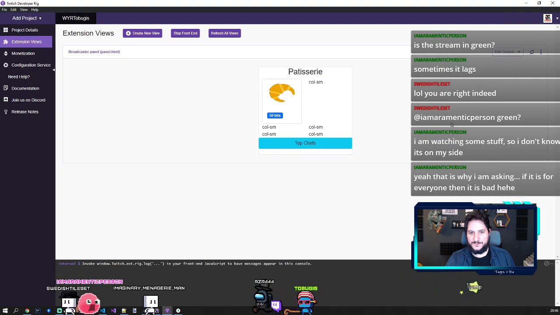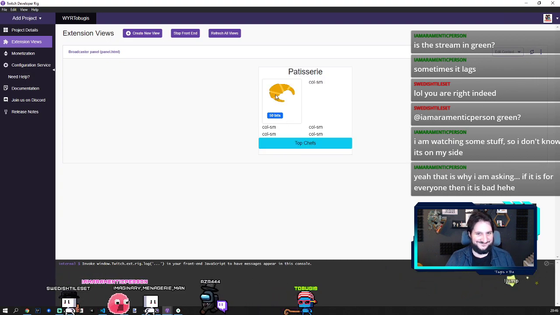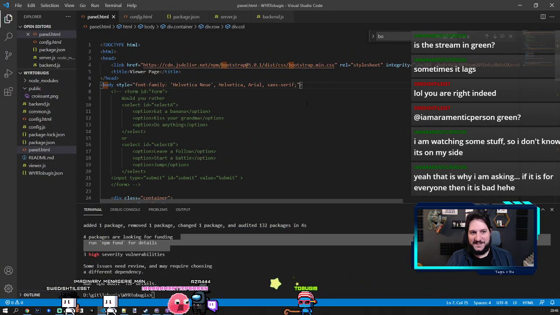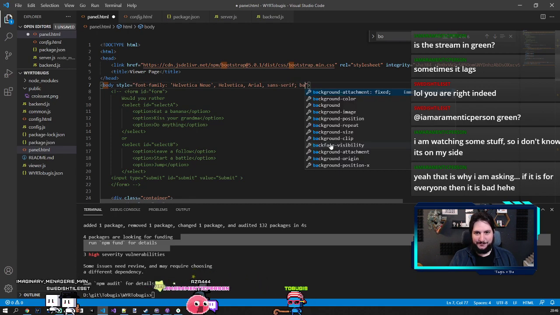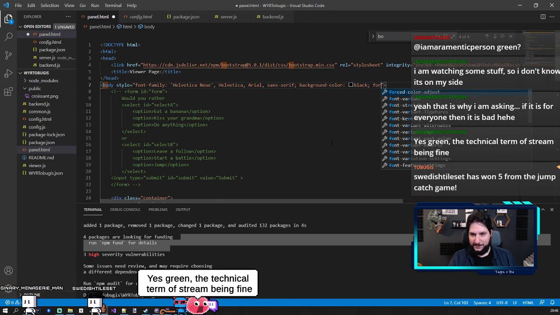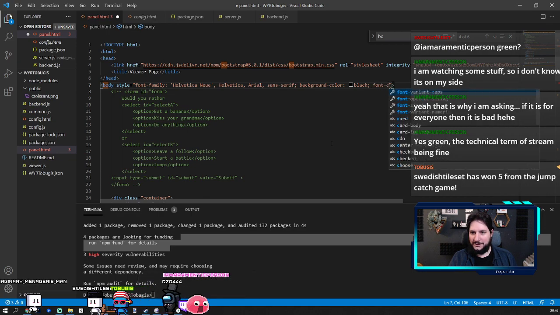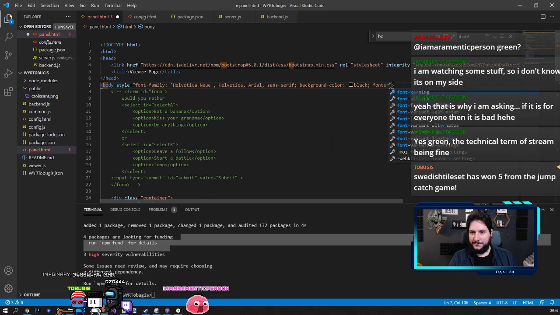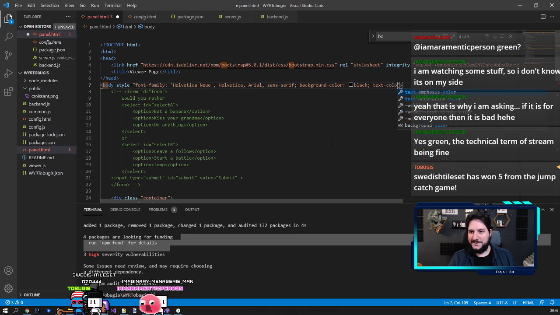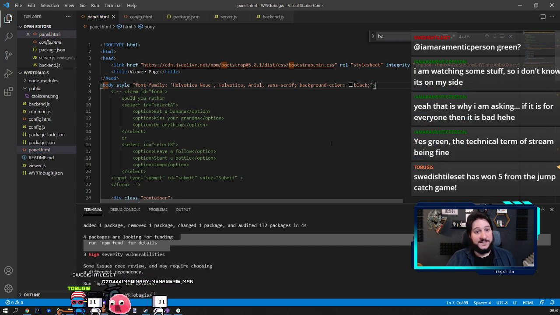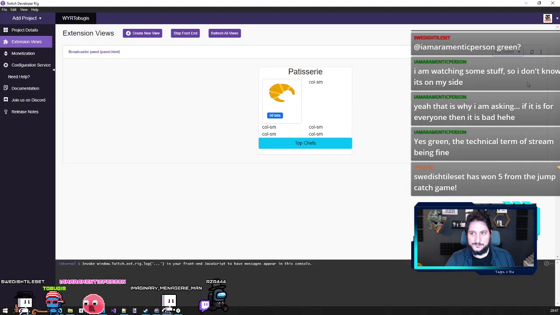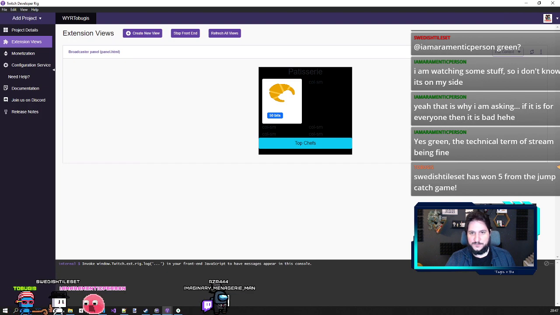Refresh this. 50 bits and a picture. That's a start. You know what we will do also, in the body, in the style, we will make the background color black and the foreground or font color, foreground, I suppose, text color. It's super consistent. Let's see if at least that works already. Okay, that works.